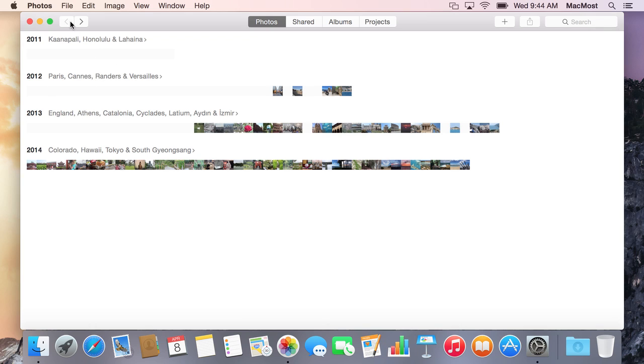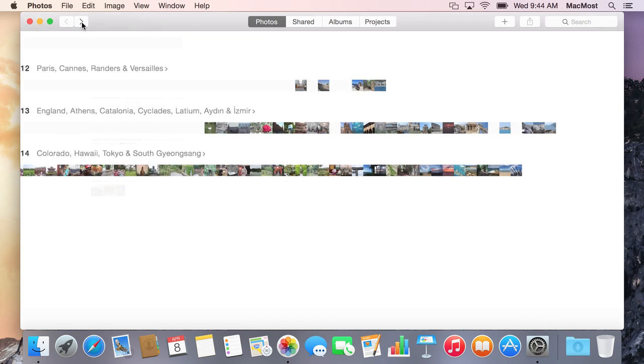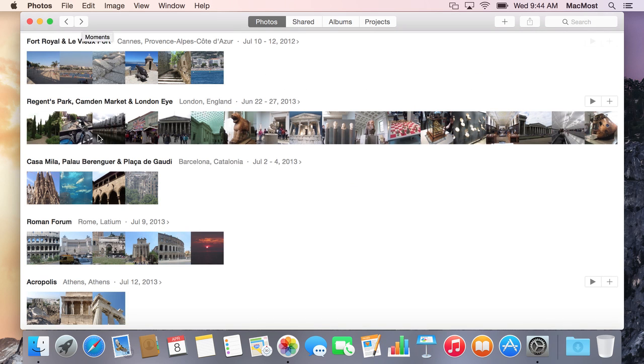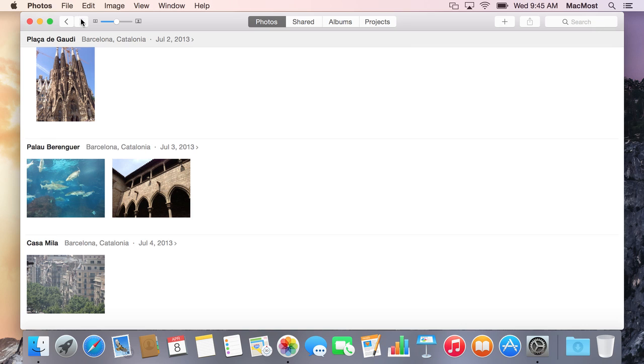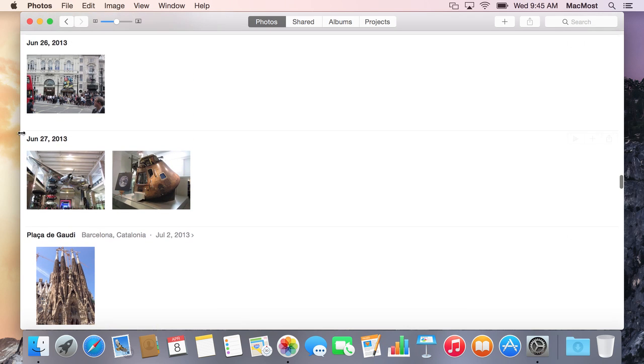You can use these arrows here to move down into the collections view, which basically breaks it down into small, you can call them events I guess, inside of the year. So it breaks it down into a collection of photos that maybe match a certain set of dates and an area. And then you can go further into that by looking at the individual photos here. They come a little clearer and they break down to specific dates here.